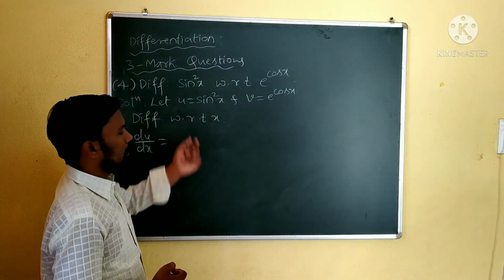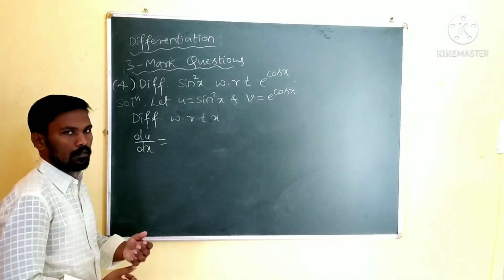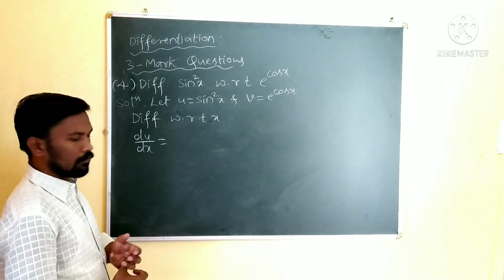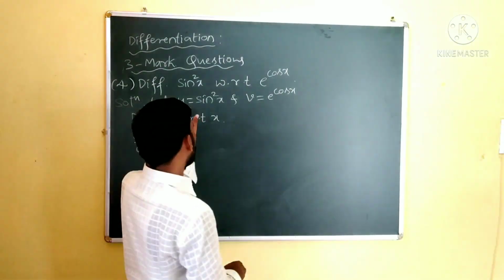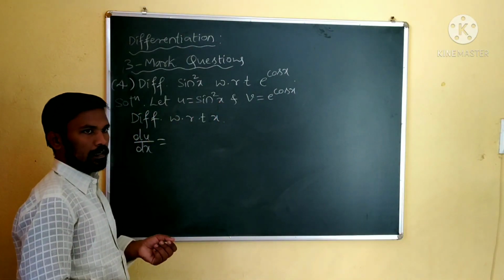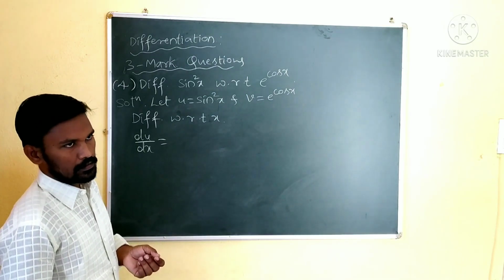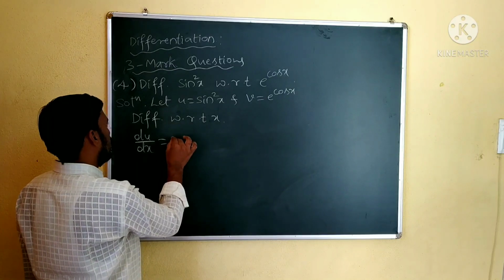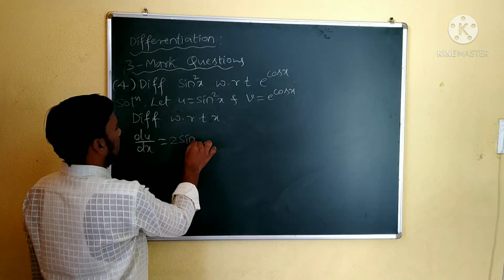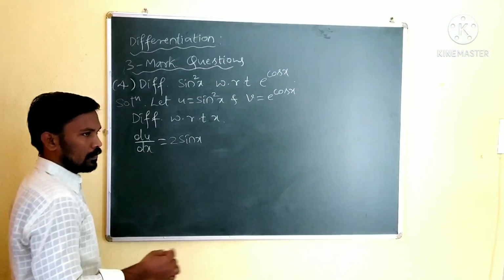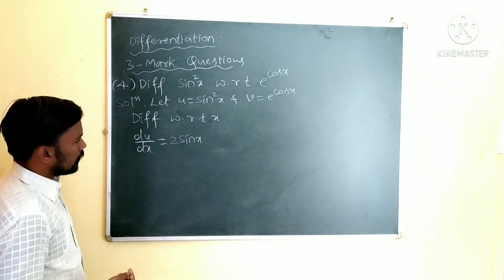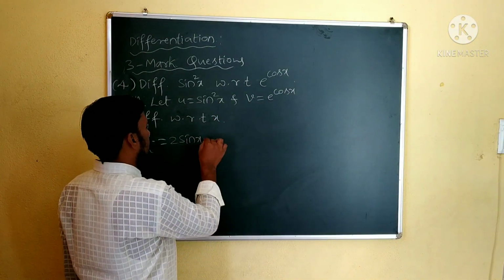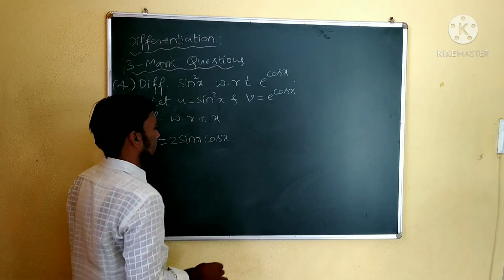But look at the higher powers like sin square x, sin cube x, sin to the power of 4x. So we don't have a standard formula. For that, we have to apply the chain rule. Sin square x. So let us treat this sin x as simply x, and you know the derivative of x square is 2x. Similarly, derivative of sin square x is 2 into sin x. Now take the derivative of base. Derivative of base is cos x. Differentiation of sin x is cos x.